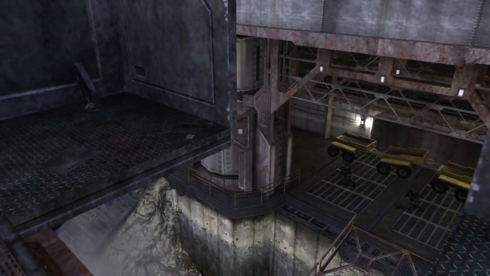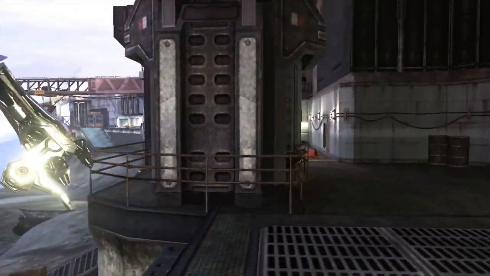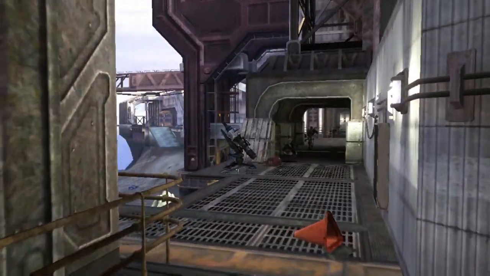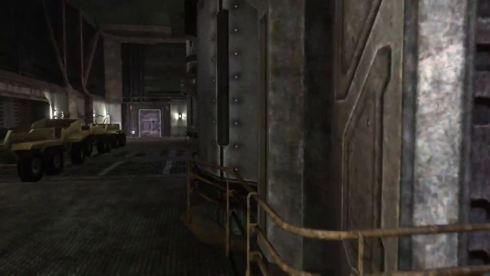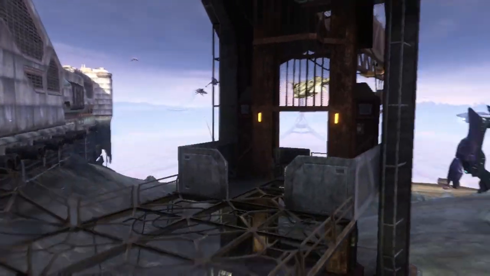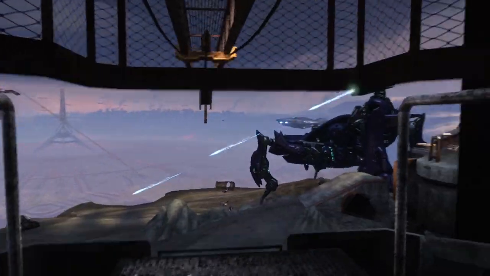You can actually mount one of the missile pods if you want to and knock off the back. Or you can just take the crane up and board him. But it really depends on how he's spinning around.